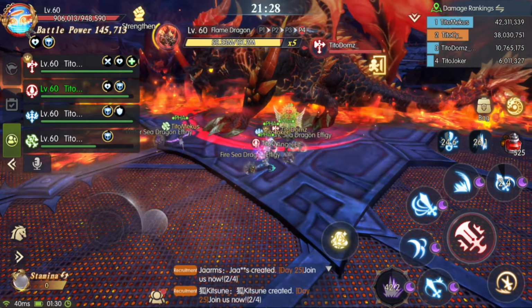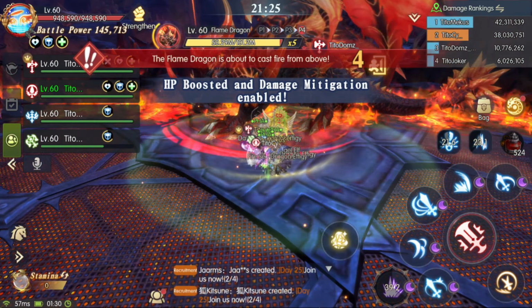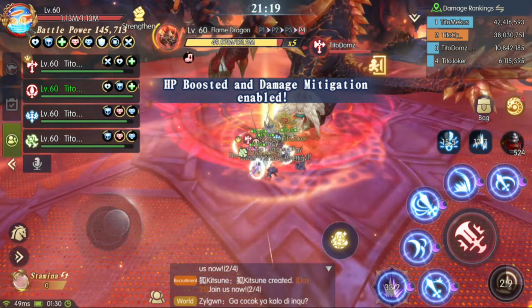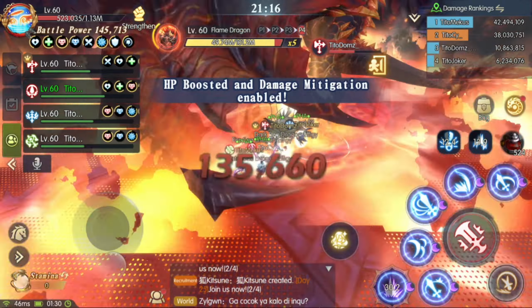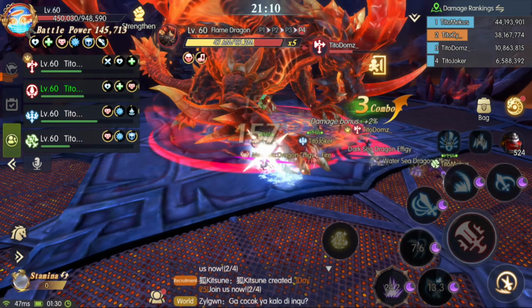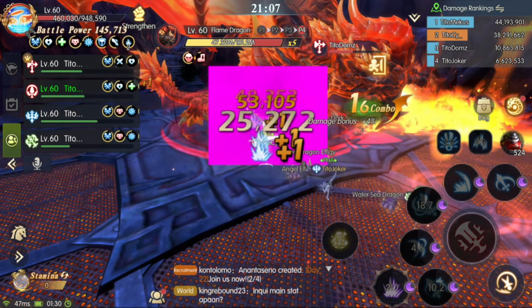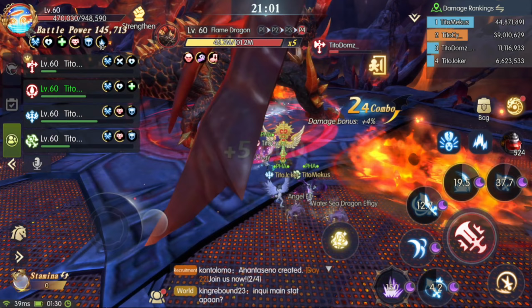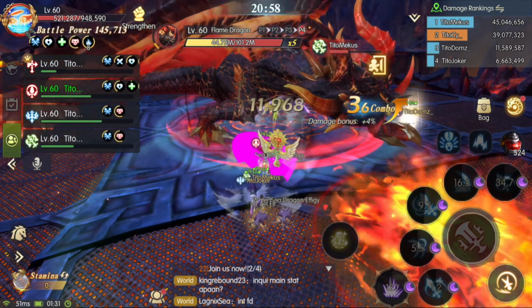Phase 4. This is the final phase. Just use all the tips and tricks from the start. Final tip, keep a watchful eye on the floor because more lava will spawn from here on out. You can identify it when you see a swirling circle on the floor. Move away from that because it will be lava.